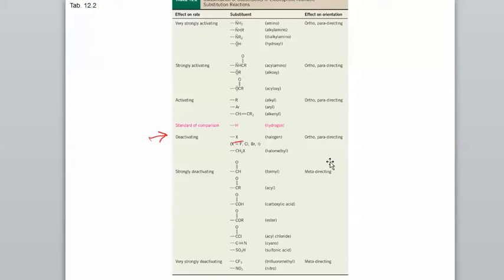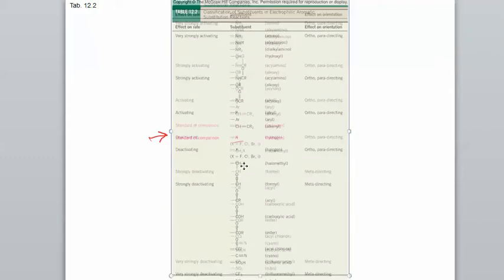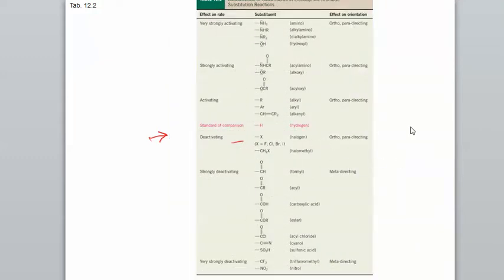What's interesting here, the halogens here are highlighted with the letter X. If I can move this table over a little bit. X stands for any of those halogens, and notice that they are deactivating, a little bit slower than benzene, but yet at the same time they are ortho-para directing. Halogens can't quite make up their mind. They have pairs of electrons that are not shown on these atoms, but all halogens have 3 pairs of electrons that they can donate to the ring, much like things like the OH group I showed you earlier. But yet at the same time, halogens do pull electrons towards themselves. They are electron withdrawing, and so they have something in common with things like that CF3 group I showed you.